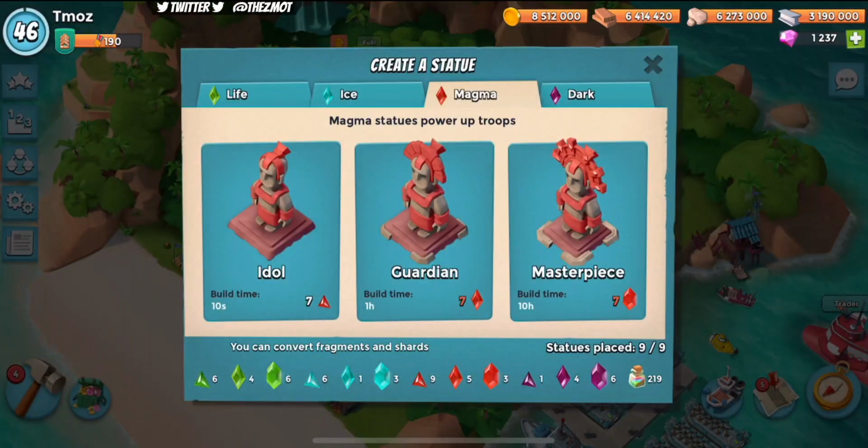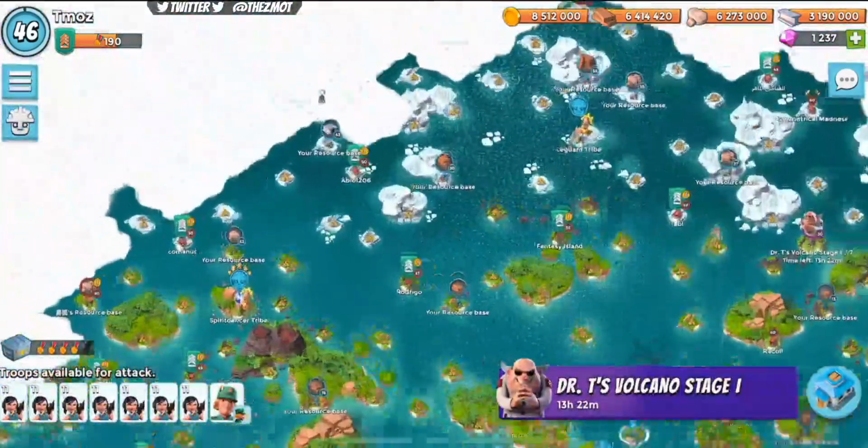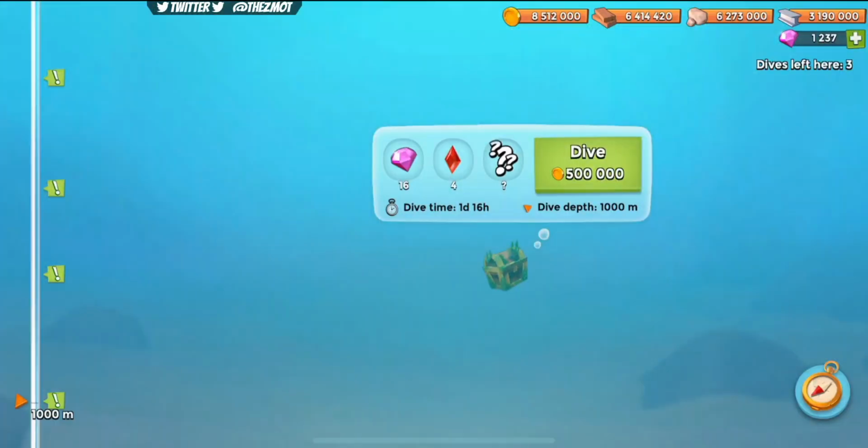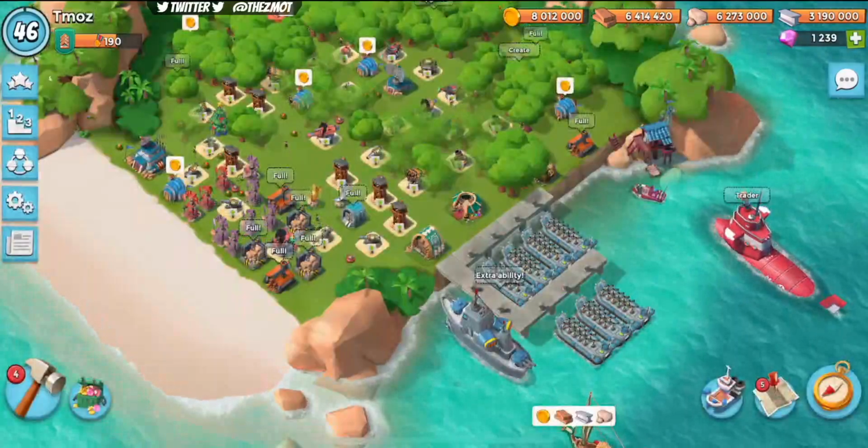Anyways, let's keep moving along. Obviously need to keep the sculptor going, need to keep our submarine going regardless of warships or not. So I'm going to do that first off, pick up some free diamonds off my map. Then we're going to look at warships.